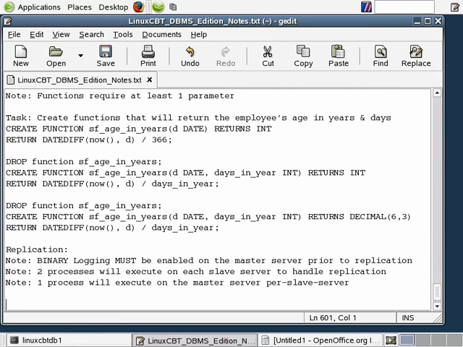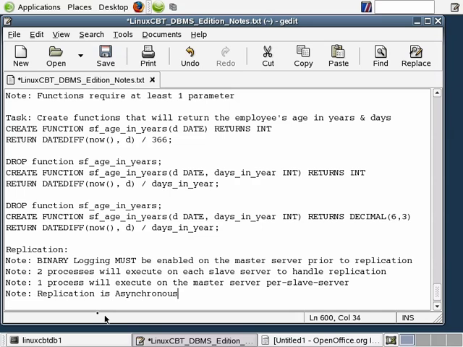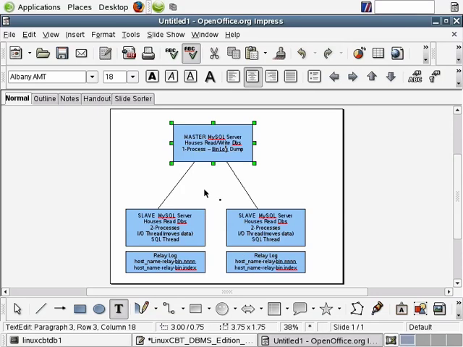What else should you know about replication? Replication is asynchronous, which means that changes are committed to one node and then replicated at a later time. Even if the time is separated by seconds, it isn't synchronous, it isn't automatic. Updates are sent to one place, and then committed or propagated to n number of slaves, which means that it's asynchronous. So the data isn't available immediately.